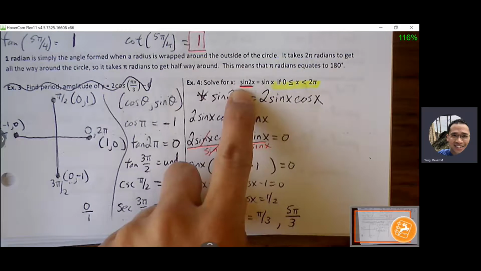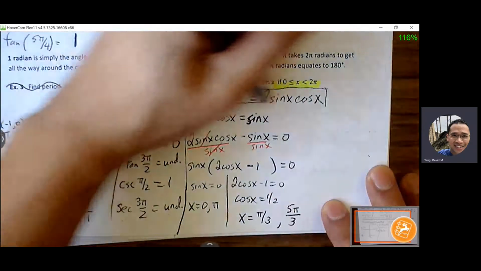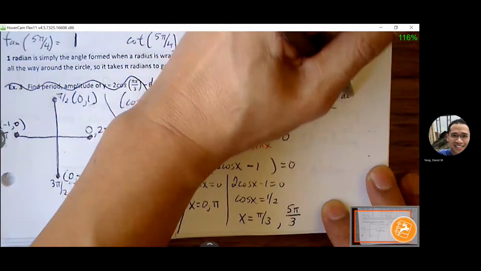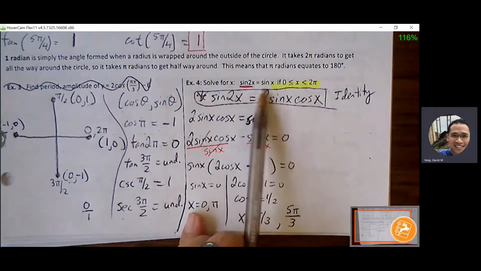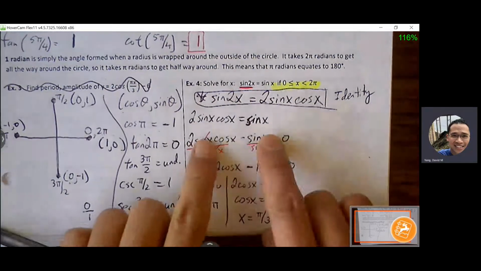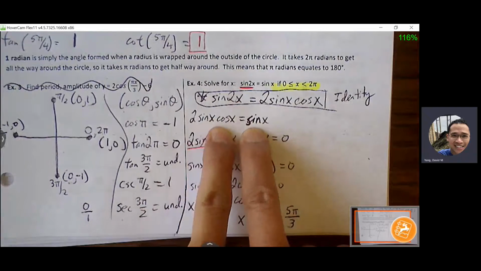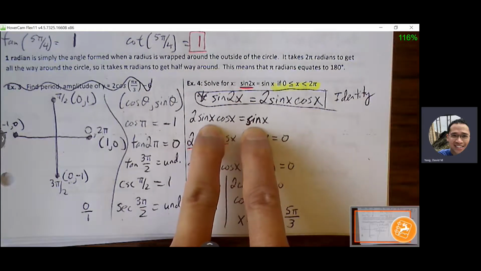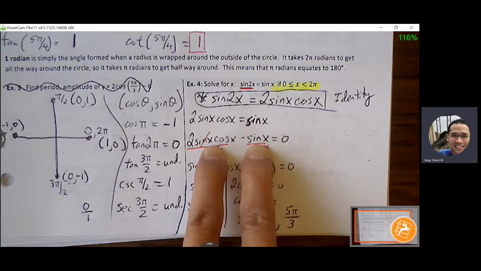Well, sine of 2x is equal to 2 sine x cosine x. This is the identity that I'm using here. So I'm replacing sine of 2x with 2 sine x cosine x, and I'm just rewriting the left side into something that's more familiar. And then I'm starting my process from here. So in order to go through this process, I've got to bring the sine x over to the left side, and then I go through my GCF and factoring.